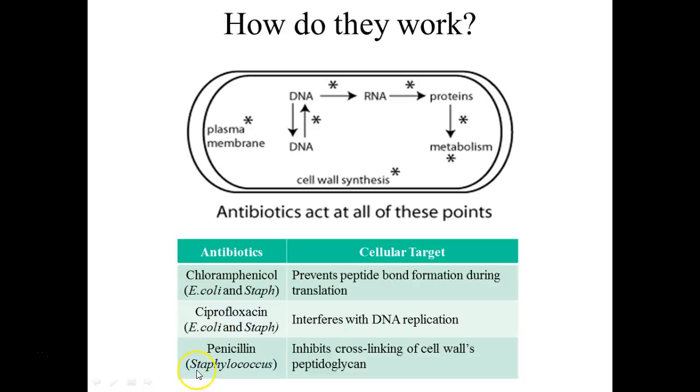So penicillin is the one most people know about, right? And the reason why this one works is because one of the targets that it affects is the cell wall synthesis. Actually being able to put the peptidoglycan pieces together to form the cell wall. When this antibiotic goes into the cell, it interferes with that cell's ability to make a strong peptidoglycan cell wall layer. Because of that, when the cells get ready to divide, because that wall is not strong and structurally sound, they burst.